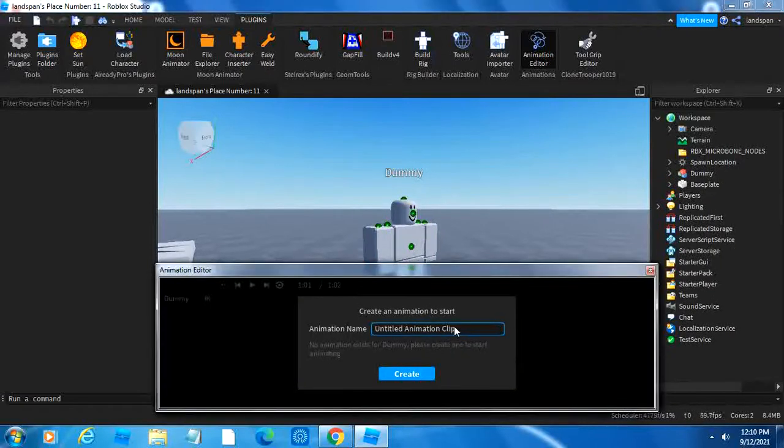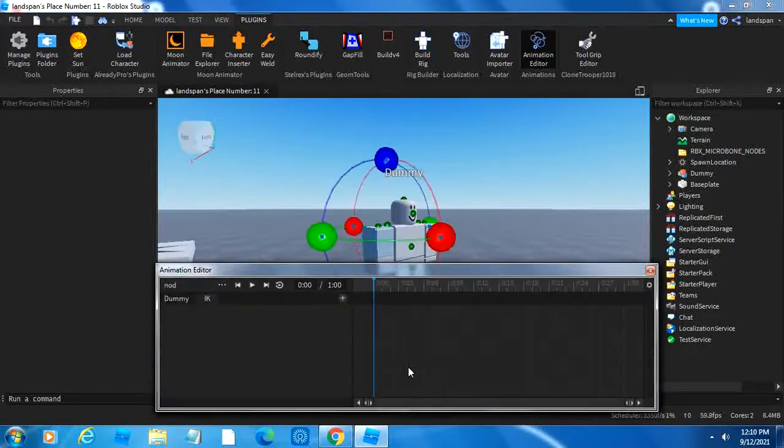And now, what we're going to do with this is we're going to delete this and give it a name. We're going to call it Wave. You know what, how about we make it not its head, for simplicity. So, we're going to type Nod. It's going to be a quick animation so that I don't take up too much time.